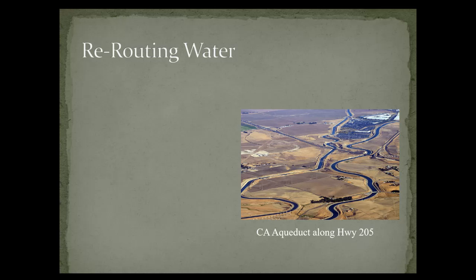We have turned areas that used to be deserts into huge agricultural areas. And we have turned areas that used to have lots of water into deserts because we move the water where we want it to be. We move it to urban areas with lots of people and industry, and we move it to agricultural areas. And it's agriculture that uses the vast majority of the water.